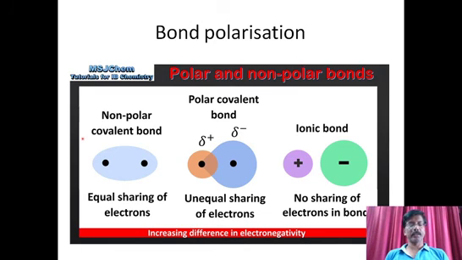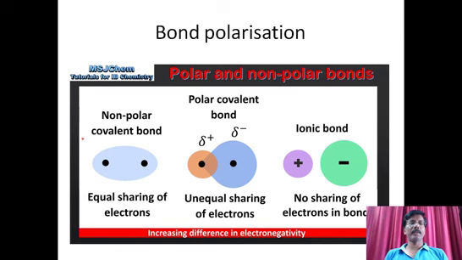Both are hydrogen atoms. Since both are same, their electronegativity will be same. Electronegativity is nothing but the ability of attracting electron pair. So here, if you take hydrogen, hydrogen, since both are same atoms, the electronegativity of hydrogen, hydrogen is equal. Therefore, they equally attract electron pairs. So when a bond is formed between two hydrogens which are similar, then the bond electrons, that is bond pair of electrons, are equally attracted by both hydrogens.